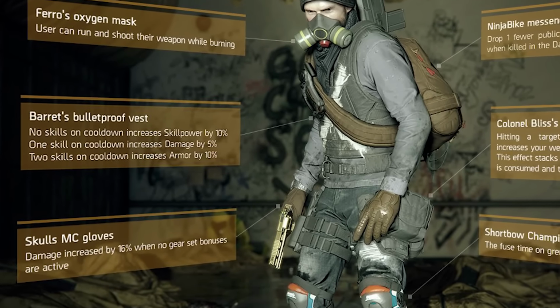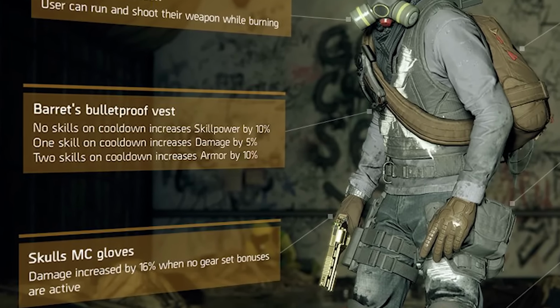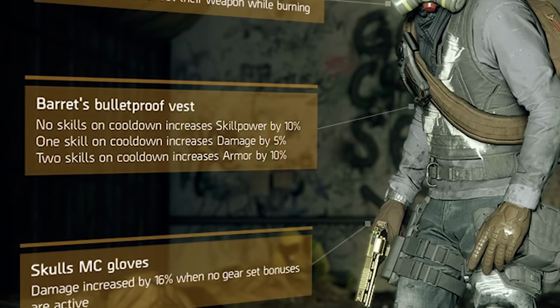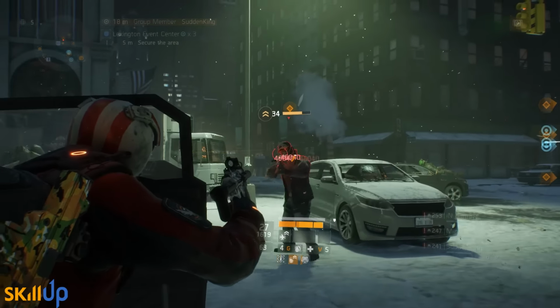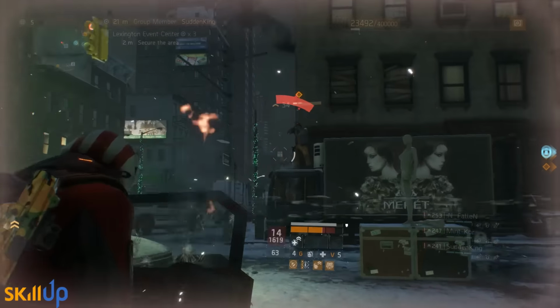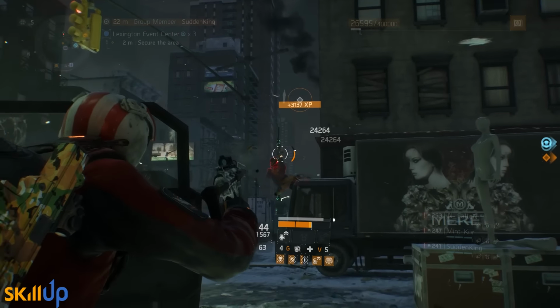If you have no abilities on cooldown, it will give you 10% bonus skill power. If you have 1 ability on cooldown, it will give you 5% weapon damage. And if you have 2 abilities on cooldown, it will give you 10% bonus armor. Now, none of those things stack, by the way. It's one or the other. They're mutually exclusive.